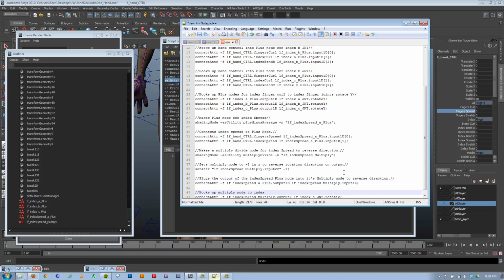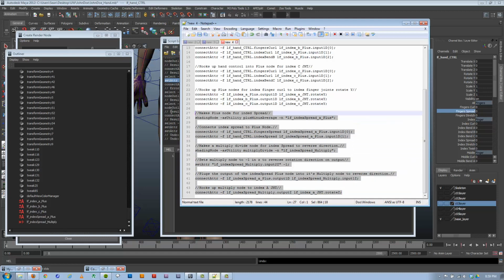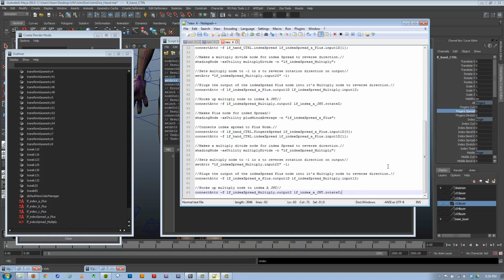To index a joint. Okay, so that gives us spread. We still need to do stretch and twist. Twist, actually, it's just going to be on its own. So stretch is the only other one that we have to do the same thing. But we should, in theory, be able to do everything we did for spread for stretch sans the multiply node. So I don't need to make the multiply divide node. I don't need to set its input to 1 then.